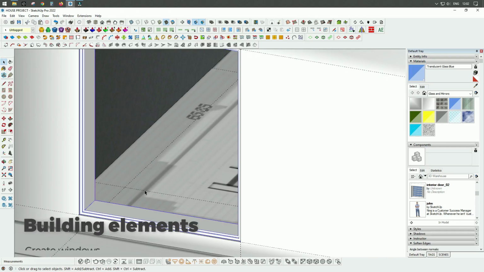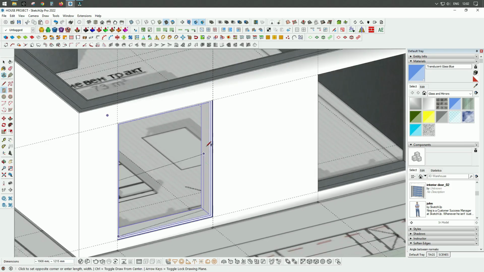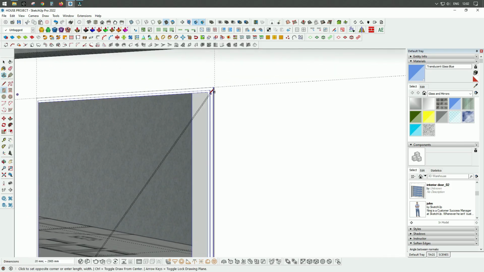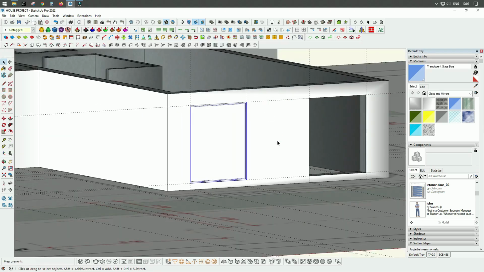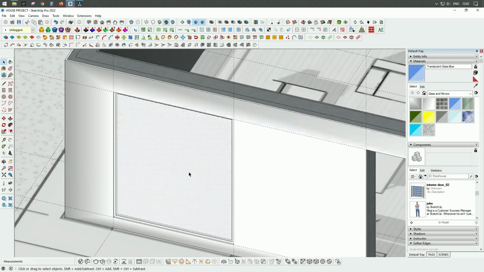At first I have to use the rectangular tool to create a face from which I will create my window panels. So I can pick this face and go to the 1001bit toolbar, and I will use divide selected faces into panels, similar to a door.